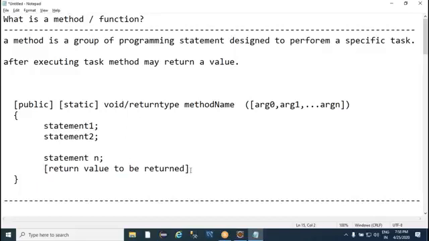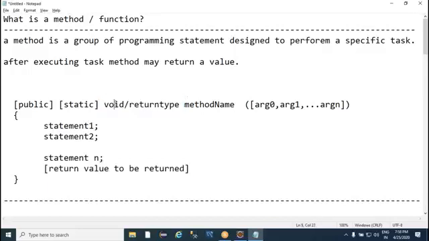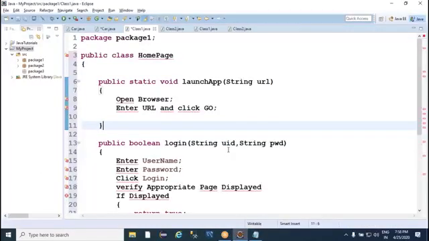If a code is returning any data, you have to mention the return type. If a code is not returning any data, we have to use void. If a code is returning any data, the return type has to be mentioned, and we have to give a meaningful name for the method. And do remember these guidelines. It's not mandatory, it is not a force, but it is better while creating a class.